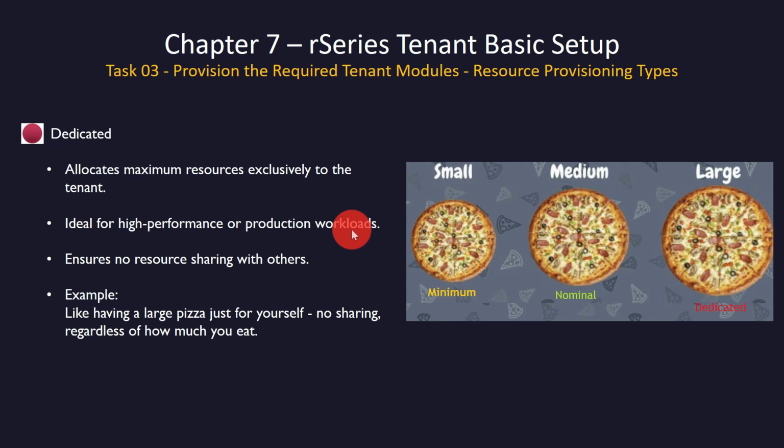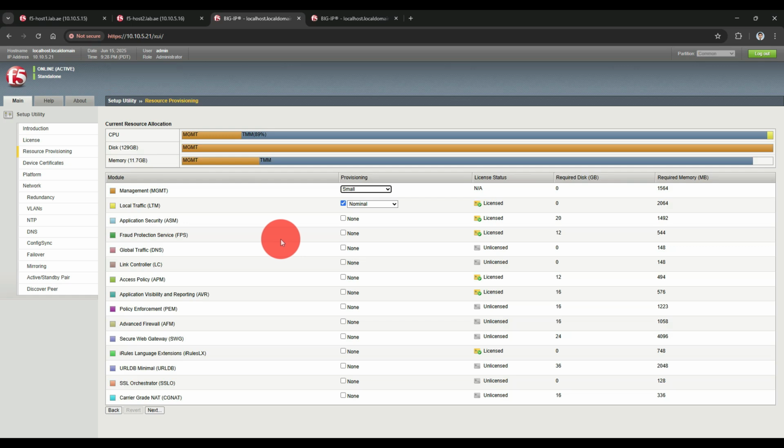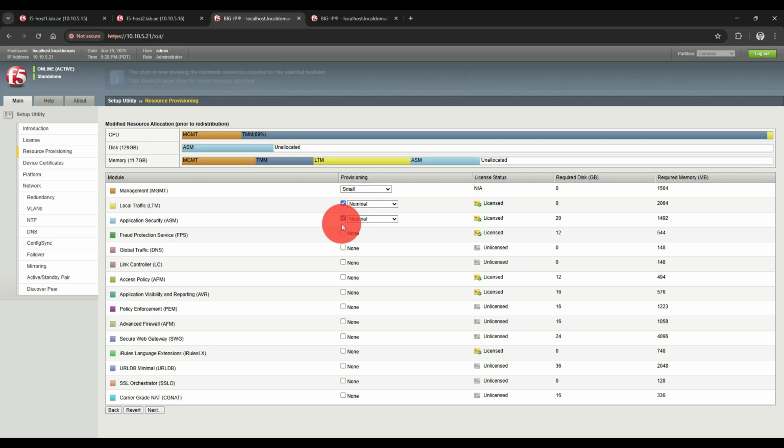For example, like getting a large pizza just for yourself, and whether you eat it or not doesn't matter, but strictly no sharing. In this lab, we will use the F5 recommended nominal option for both LTM and ASM modules.